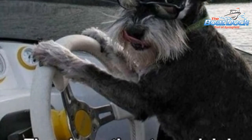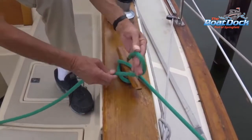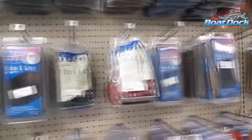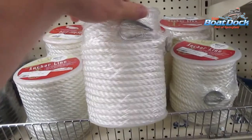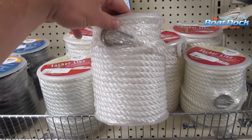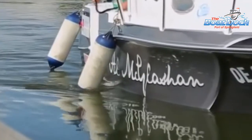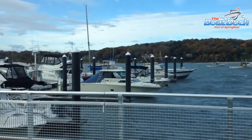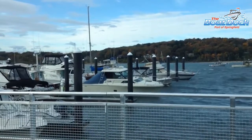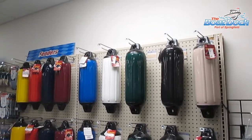Before making your approach to the dock, you need to prep your boat. This means you need to attach a line to your bow and stern cleats respectively. The best length for these lines is about two-thirds the length of your watercraft, and we have the supplies to cut the lengths to fit your individual needs. You should also attach at least two boat fenders to either port or starboard, depending on which side will be closest to the dock. Wind and waves will cause even the most securely tied down boat to bump into the dock. Fenders offer extra protection to your hull and the dock you're tied up to.